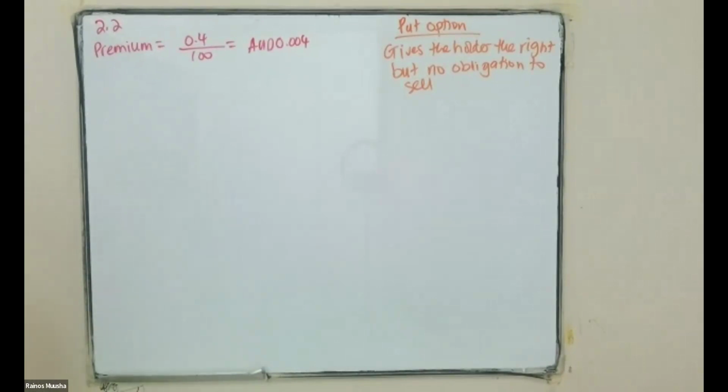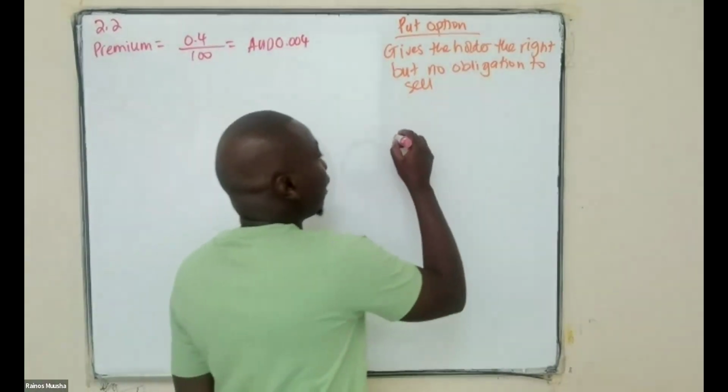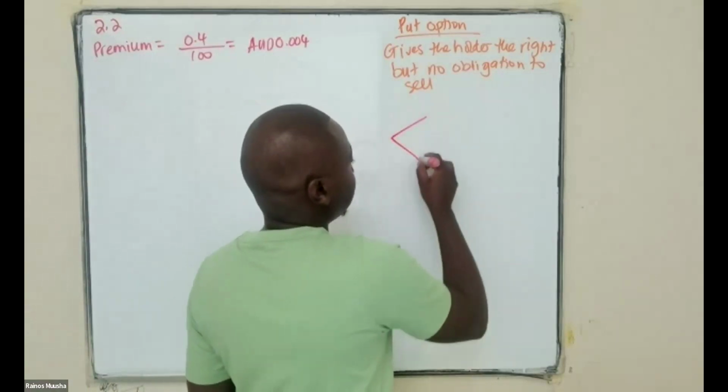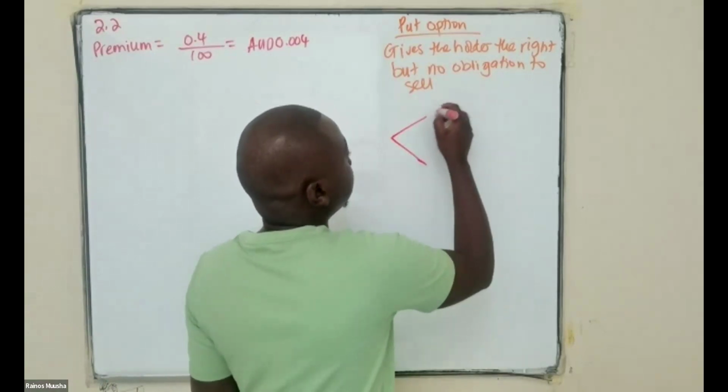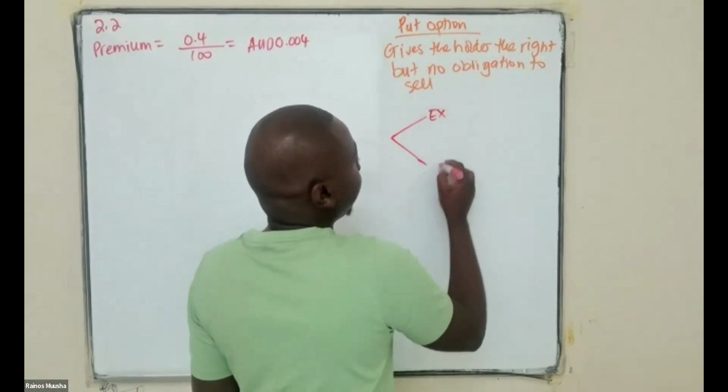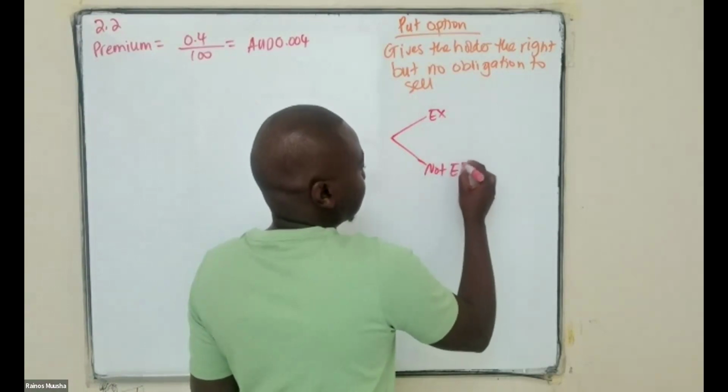So which means in this case, we're basically saying that I want to sell, but I'm worried about price going down. So I'm going to go into an option contract, which gives me the right to sell when it's beneficial to me, and I'll only exercise that right when I see that it's beneficial to me. So when you look at your decision tree, it means you are either going to exercise that right or you're not going to exercise that right.